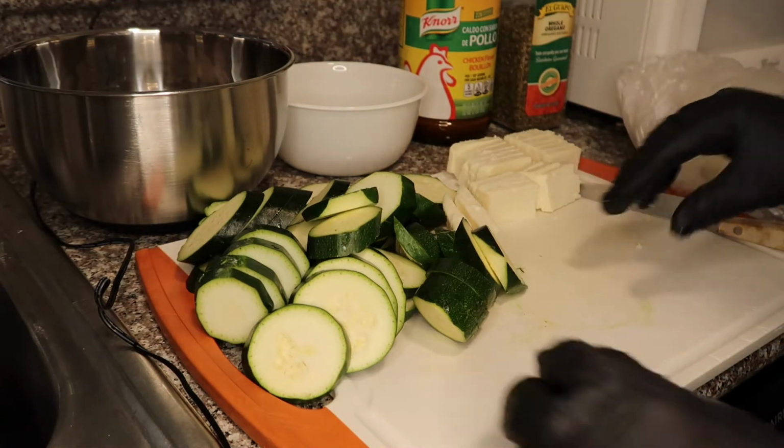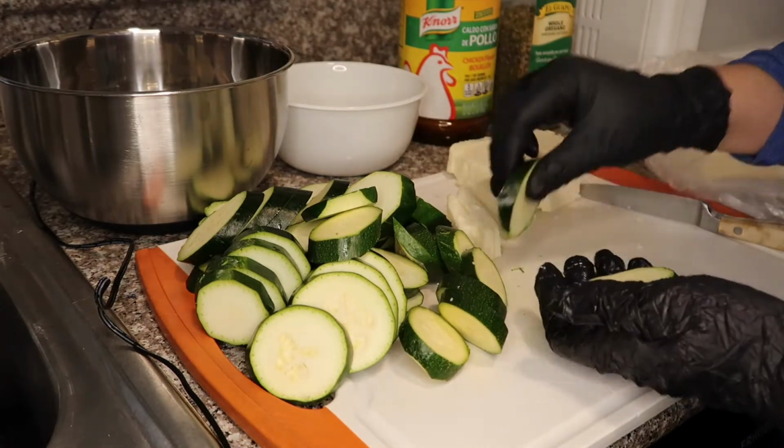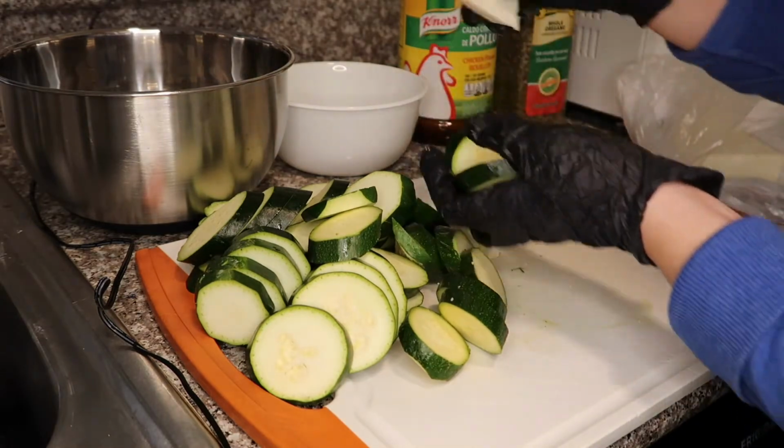Once you slice up your cheese, you're gonna start prepping these. So you can just get them, and you're gonna put a cheese in between.